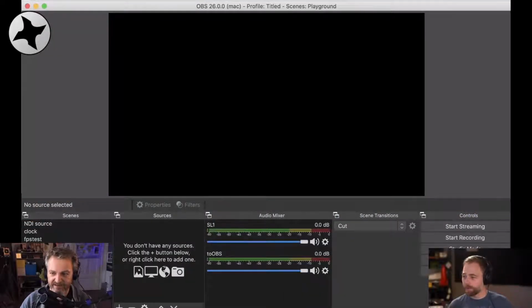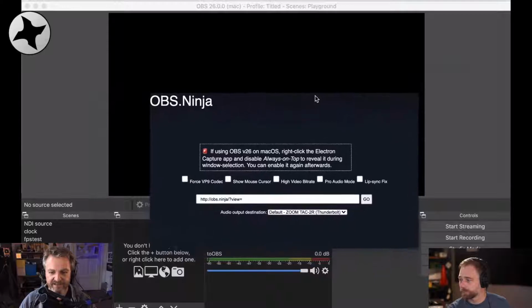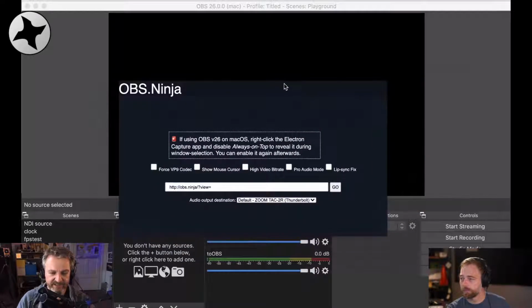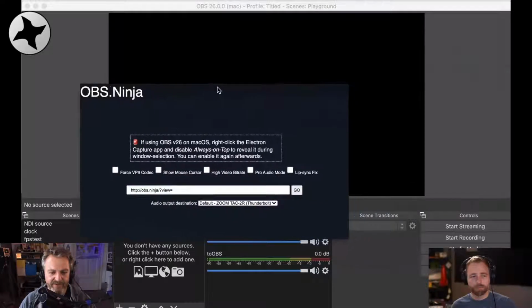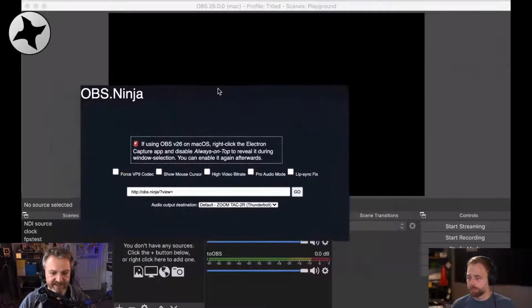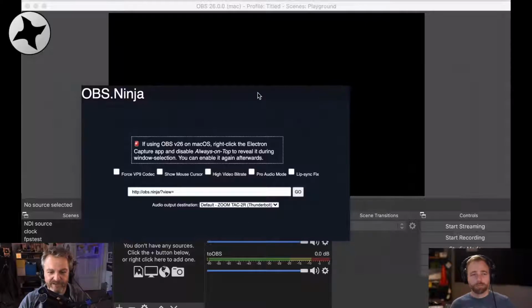We've, I think, had it in another episode. What you see here, first of all, is my OBS on my Mac. And here is the Electron app that we already briefly talked about. What the Electron app does is it receives an OBS Ninja stream. It does a few more things, but that's the most important thing. And it receives that in a frameless window. You can see the window doesn't have any header bar, buttons, or frame. It's just a blank window.